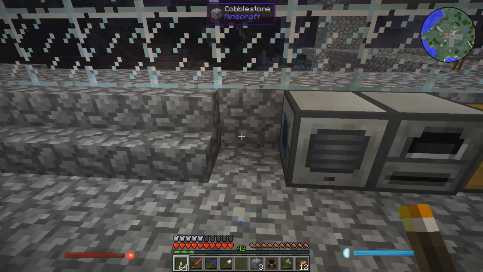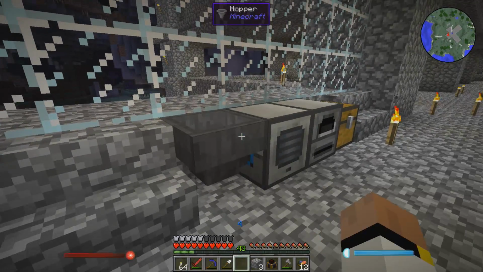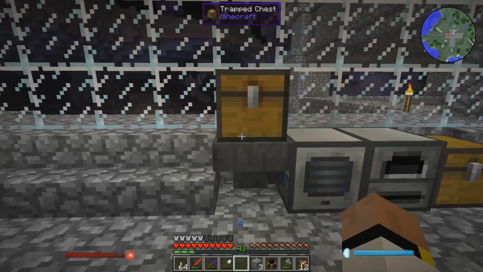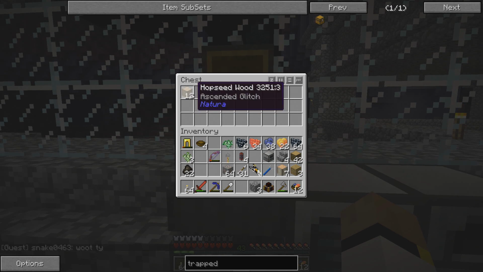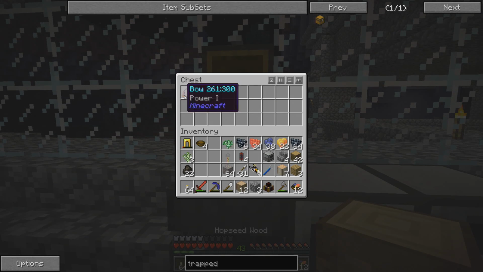Lovely. Now on the input, the reason I created a hopper and a trap chest is I put the hopper there, and I'm going to put the trap chest on top. Now, what's cool about that is that while the trap chest is open, it's emitting a redstone signal. What's great about that is that you can put items in here, and it won't get automatically stuck into the hopper. So, oh no, I didn't want to burn my wood, whatever it's called. I didn't want to burn my bow.